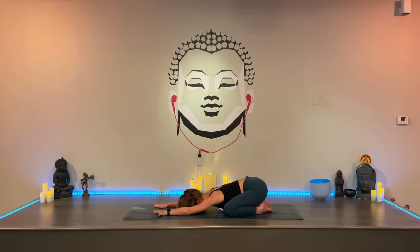Forehead down, bring your awareness now to your breath. Seal your lips. Constrict at the back of your throat. Breathe in and out through your nose, Ujjayi Pranayama.